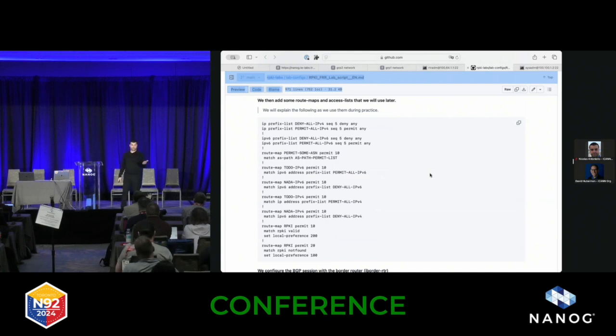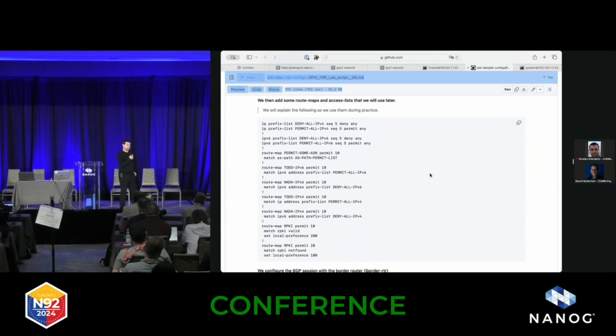And that, as most of you may know, could be a huge security risk, right? It could lead to advertising stuff that you don't want to advertise, and it could lead to getting networks into your network that you don't want to be there.